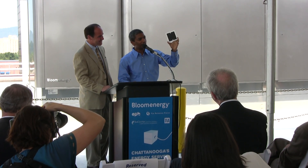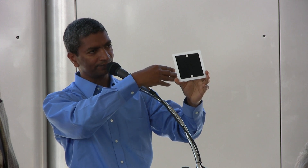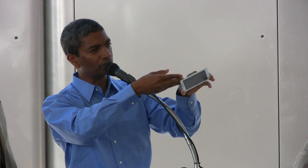So, what it does is, the white material is a product that comes out of beach sand. And in it, it has a special property that allows only oxygen to go across it to the other side. Air, as you all know, anywhere on the planet, has enough oxygen. And that oxygen from the air goes from this black side and comes to this other side.